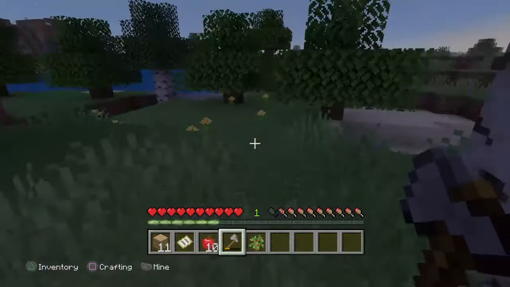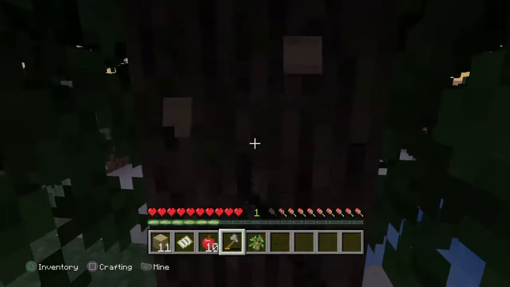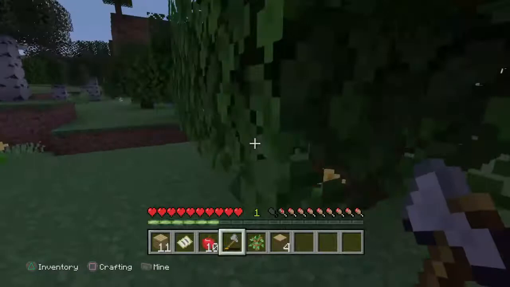It's not like Hitler. Alright, come to me if you want this iron. You gotta come to me. Nah, you gotta come to me because I'm mining, dog. Nah, but you gotta come to me because I'm older.